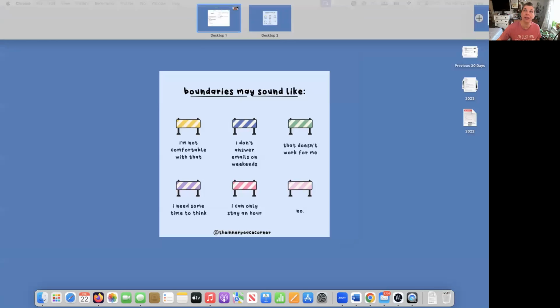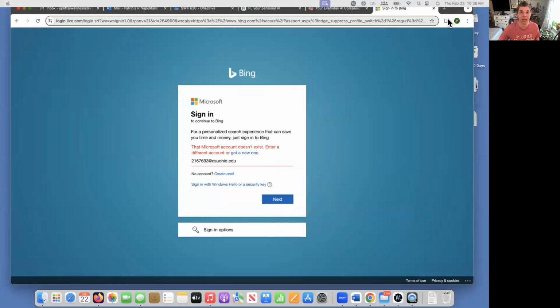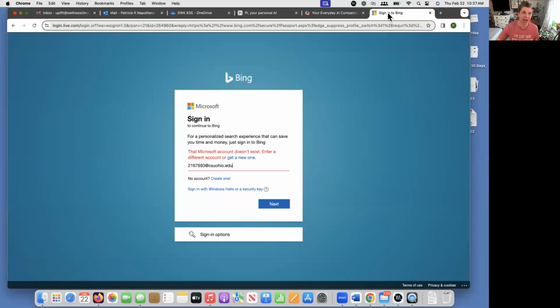And then I'm going to switch over and show you what I tried to do to have it up, which was I tried to sign into Bing to use our protected Bing chat. However, I'm in an incognito tab here, and so it doesn't work. My main Office Outlook account is not through Cleveland State because I have another job. And maybe you have this same problem, that sometimes you work in incognito tabs and things don't work for you.